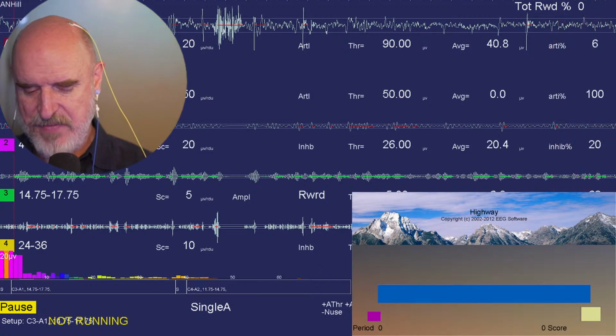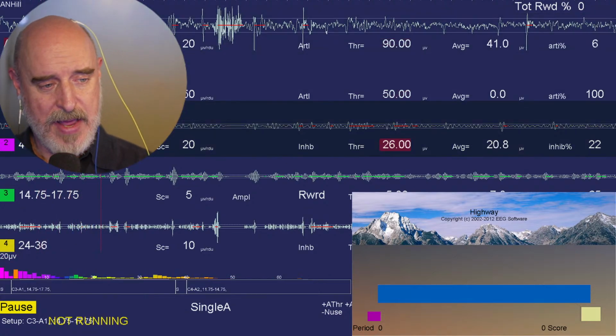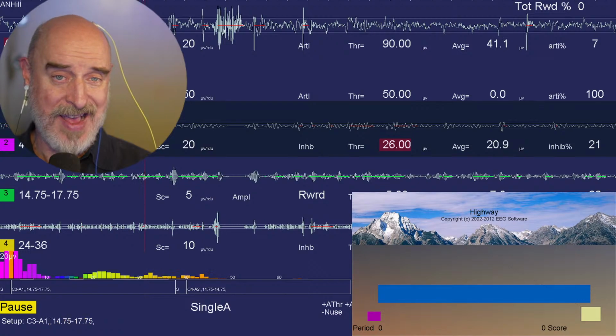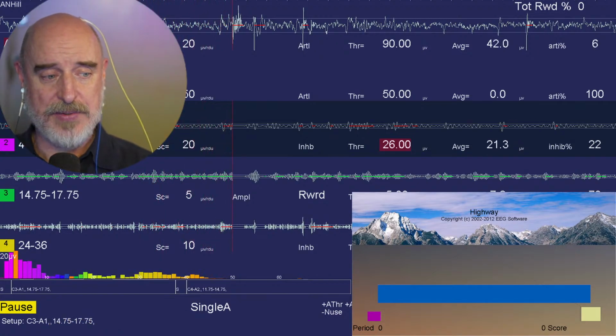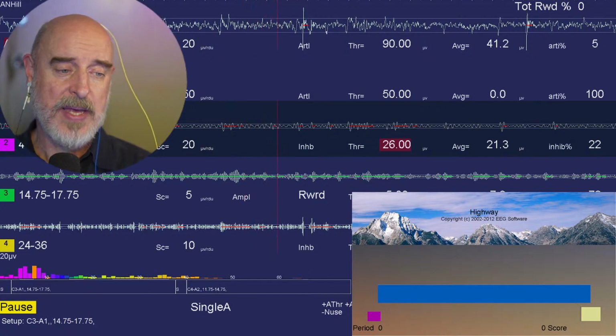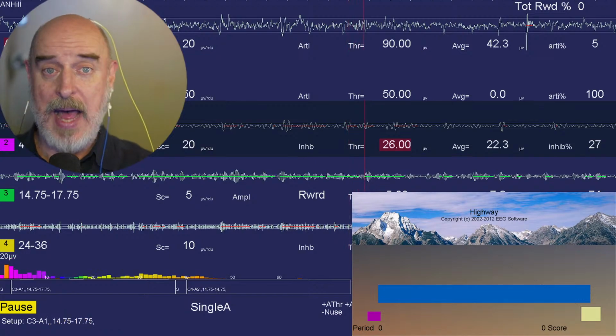So then we have the 3 bands below. And this one here is 4 to 7, or theta. I'm making about 20 microvolts, and I want to make less. I want to train my theta down. So my threshold, or the guidelines, are set at 26 microvolts. As long as my brain makes less than 26 most of the time, it'll allow the game to run.